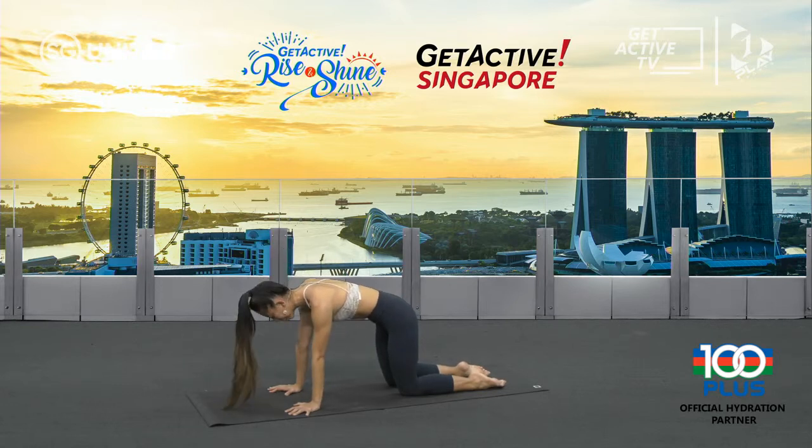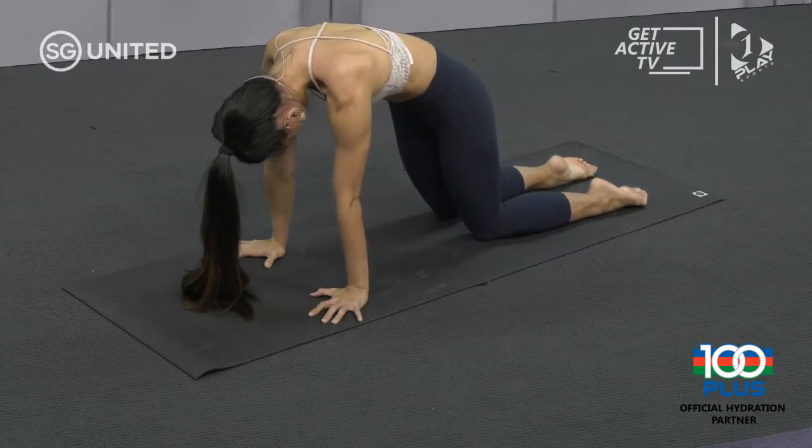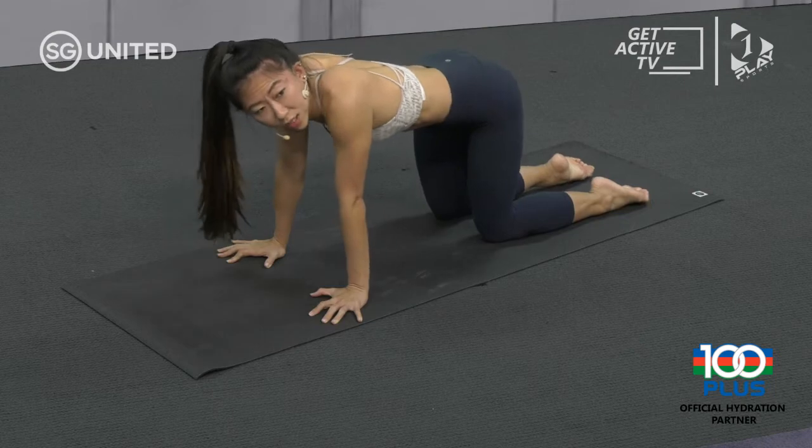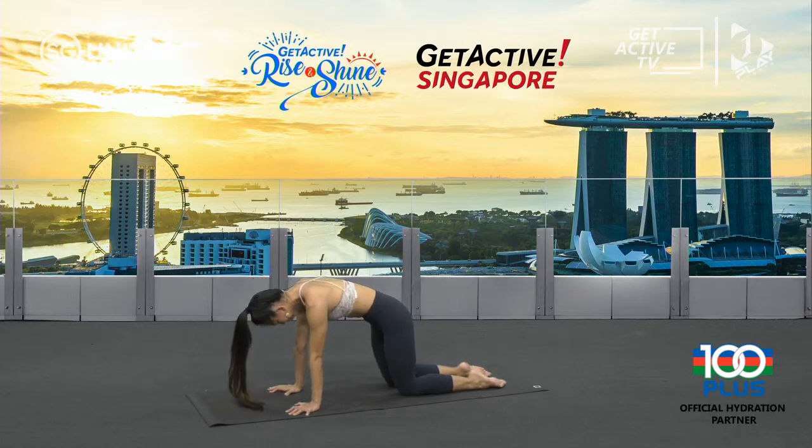Exhale, round the spine. Draw the belly in. Push down into your hands. Press the upper back towards the sky. Just two more rounds together. Inhale, lift the chest. Arch your back. Look up. Exhale, round the spine. Empty out the lungs. Slow, long breaths.